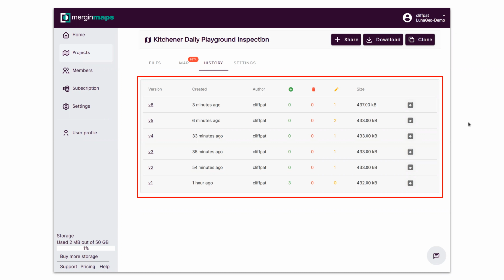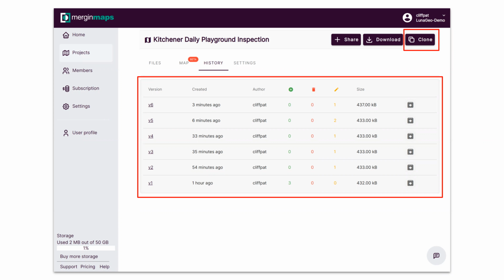Another nice thing we can do here, there's a lot more to it than this, and I'll be doing a webinar soon, probably in the next month or so, on MerginMaps and show you some of the more advanced features, but you can clone projects. I don't think you'd be doing such an extensive survey on a daily basis on playgrounds unless you have a lot of staff. But let's say you're going to be doing this monthly. You can actually clone this project and make a copy of it. So create it, don't edit anything, and then have that be your template, and then clone that template every time you want to run a survey.